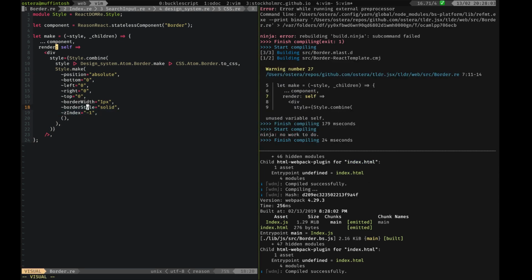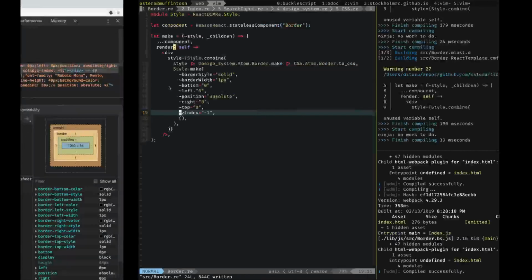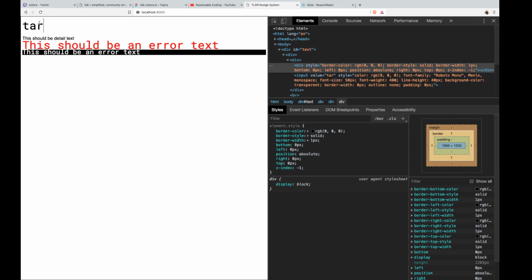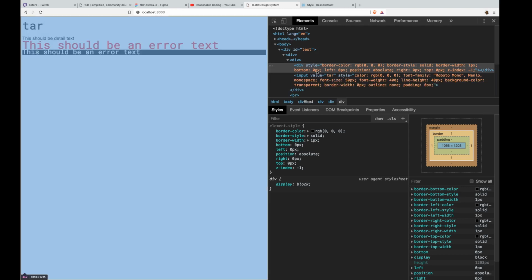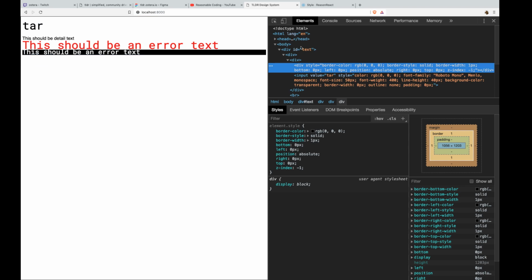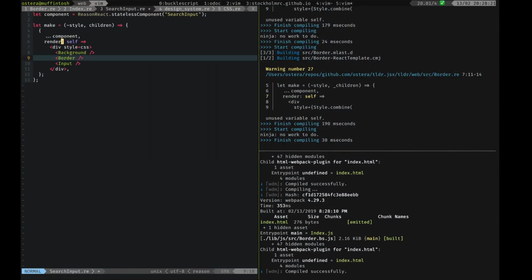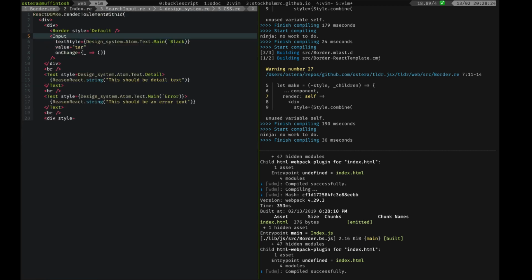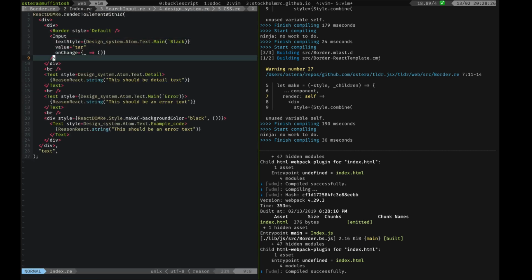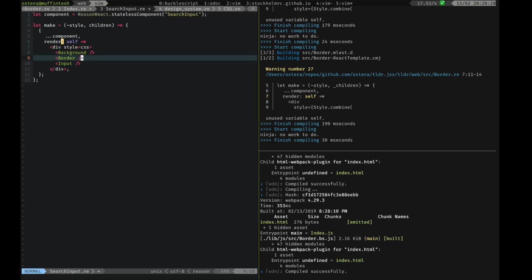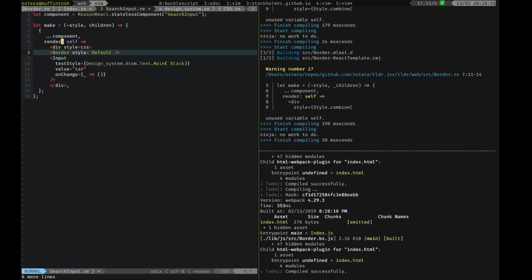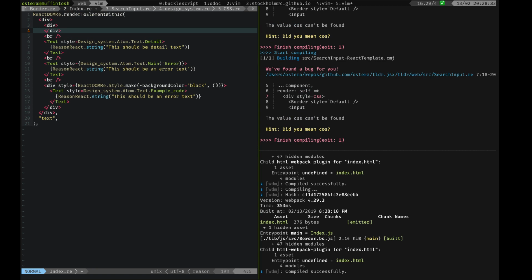Cool. I'm just going to sort these, and of course the unit goes at the end. So now if this refreshes and this... Right, we forgot the position relative. Oh, if we place this inside the molecule, we can already set the position relative as part of the molecule. Perfect. The way we are actually doing it is that in the molecule, instead of using a div, we have a primitive that we call a block that already sets position relative and all the things that we need. Yeah, we can do that.